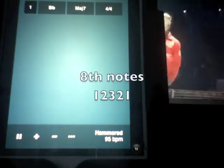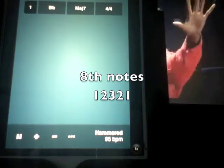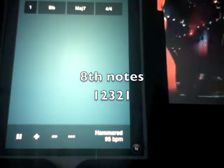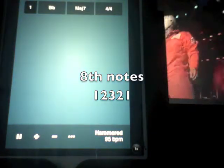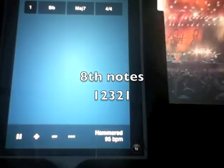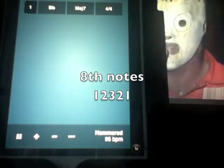Okay, so now let's increase it to eighth notes. So 1, 2, 3, 2, 1 we'll start out with. And slurred, and then probably tongued a little harder.